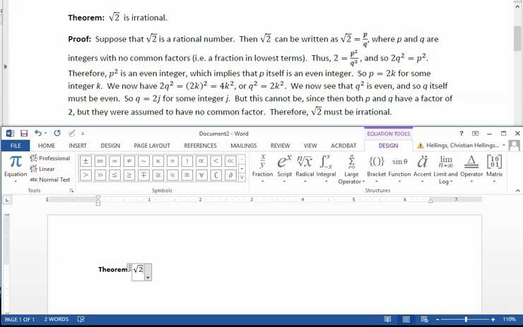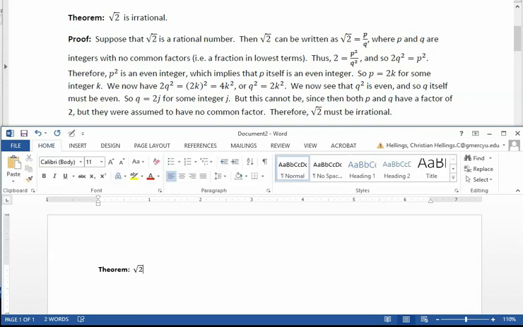Okay. Now I'm going to hit the right arrow key, and that actually takes me out of the equation editor box. If I hit the left arrow key, I go back into it, but if I hit the right arrow key, I'm out of it. Now I'm back in regular text mode. What you don't want to do is still be in math mode and then start typing. You see it's in italics because it thinks it's math, so that's not what we want to do. We want to go back right after the square root of 2, hit the right arrow key, leave the equation editor, and now we can type normally.